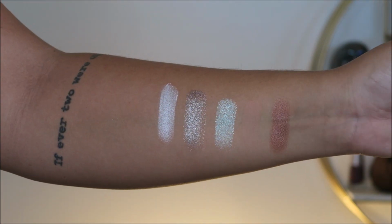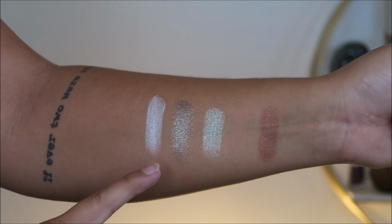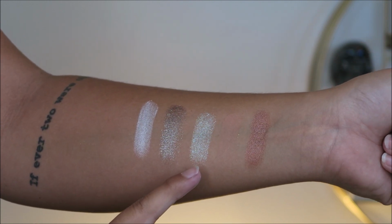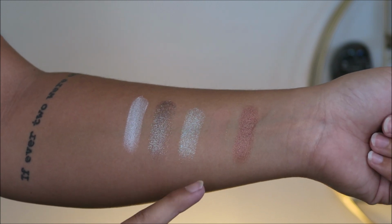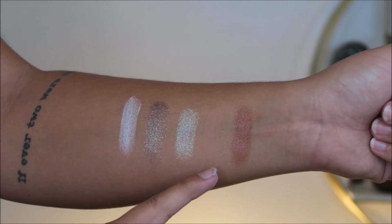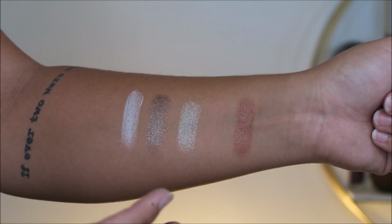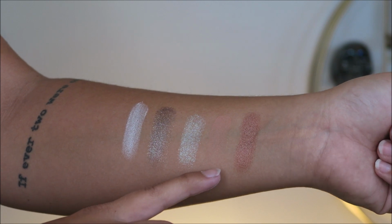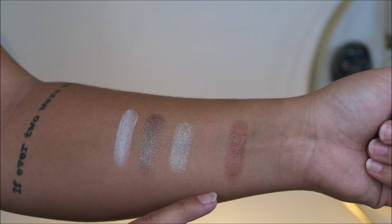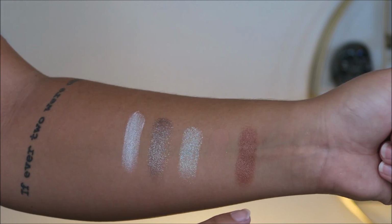All right, row number two. Are you kidding me right now with this row number two? Holy crap. So right here we've got Snow Angel, Silver Bells, Twinkling Lights, which is an absolutely stunning shadow. I can't even with that one. Fuzzy Socks. Now this is one that is pretty much my skin tone, so as you'll see when I show you the looks, I pretty much just use it to diffuse any of the more vibrant and deeper shades. I definitely think on lighter skin tones it's a great transition shade, but for me it's just about my skin tone, though it does work for what I wanted to use it for. And then we've got Nostalgia, which is the prettiest bronze color I think I've ever seen.